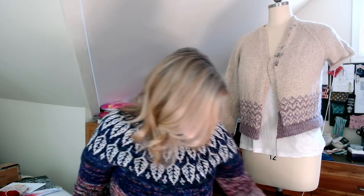So yeah, those are all my works in progress. Like I said, I don't have any finished objects, but I am super close to having 3 finished objects. You're unlikely to see this sweater again. I will take some pictures of it so I can show you next time. I am intending to mail this out to Tabitha before I podcast again. So this is as finished as you'll see it.